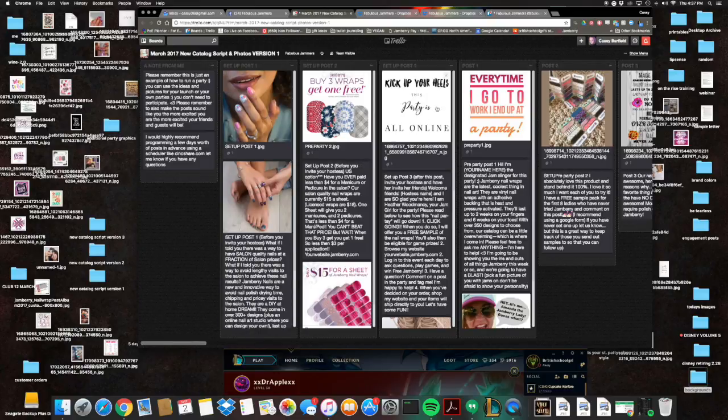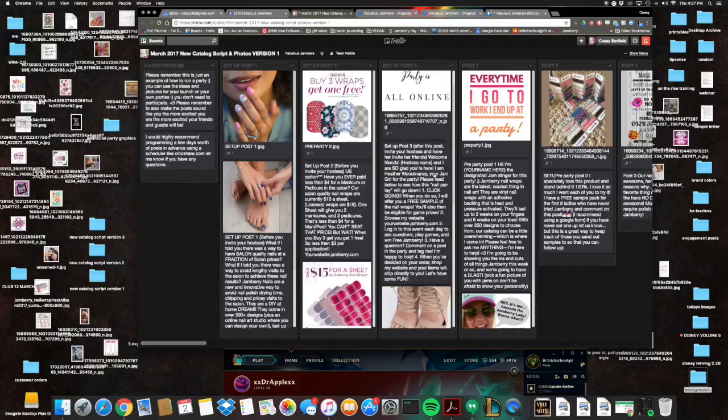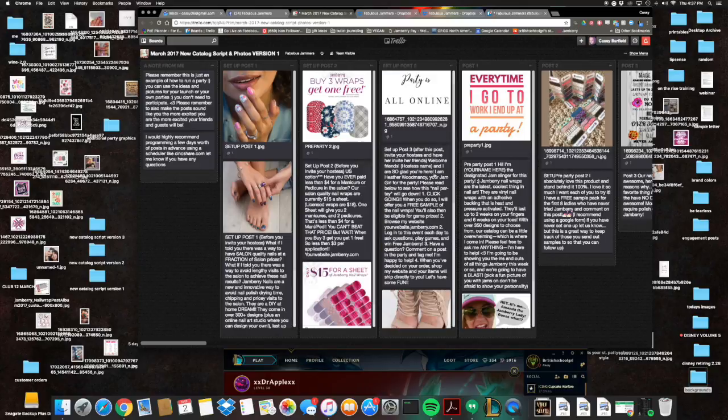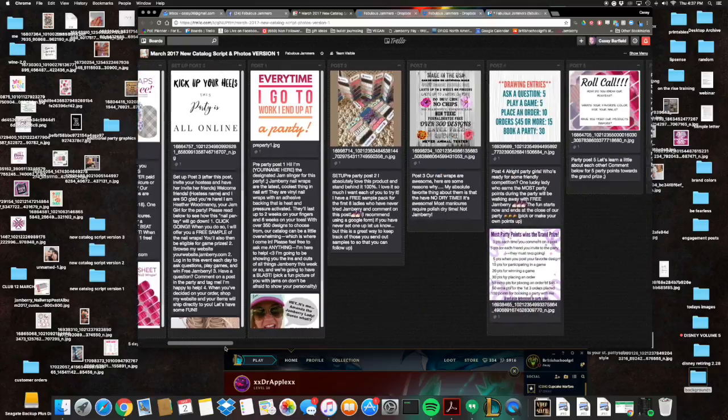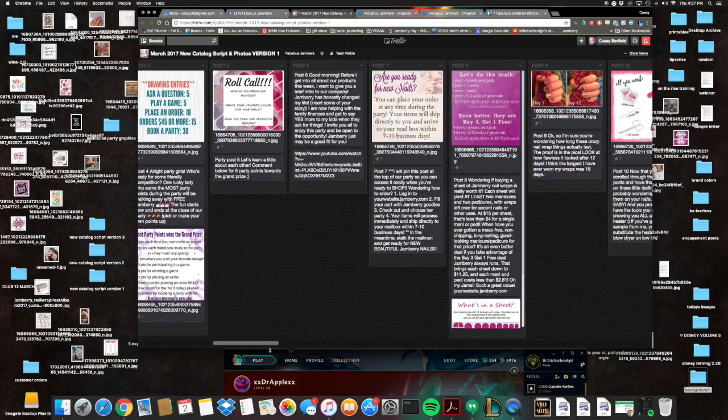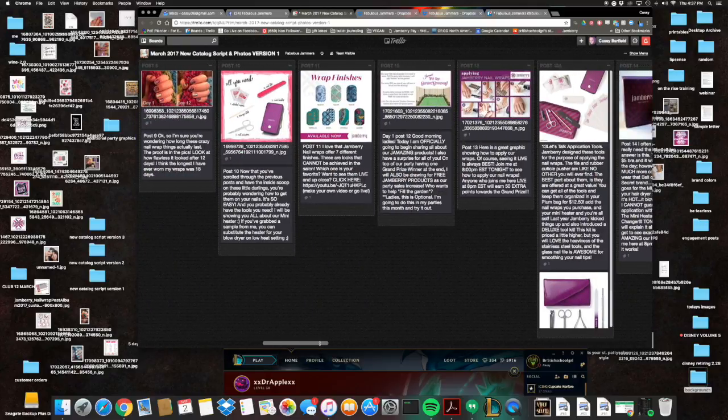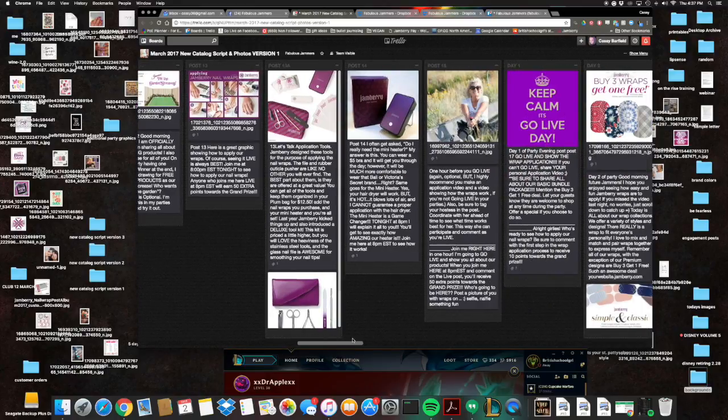It's up to you. Most of these posts have more than one image, and most of the time I think the reason why is because a post on Facebook looks really nice if you have four images attached to it. So here's some sample info, a little bit more detail about what is Jamberry, and then there are games kind of in here. If it's a game that's short or a text-based game, I didn't pop it into Dropbox.